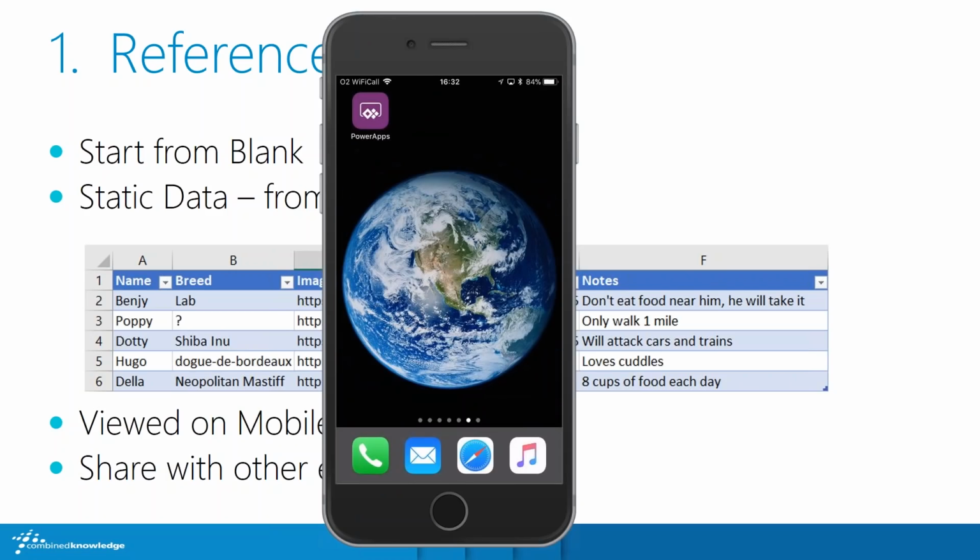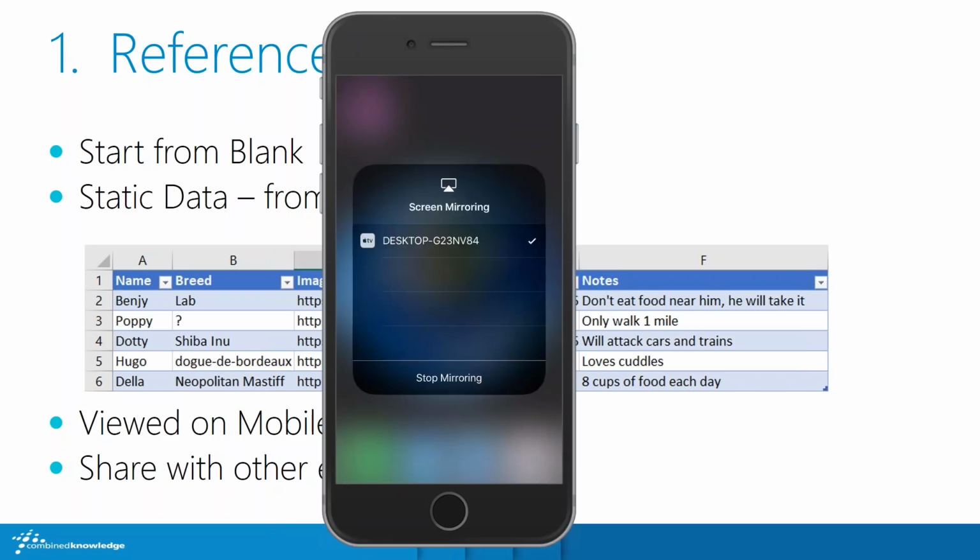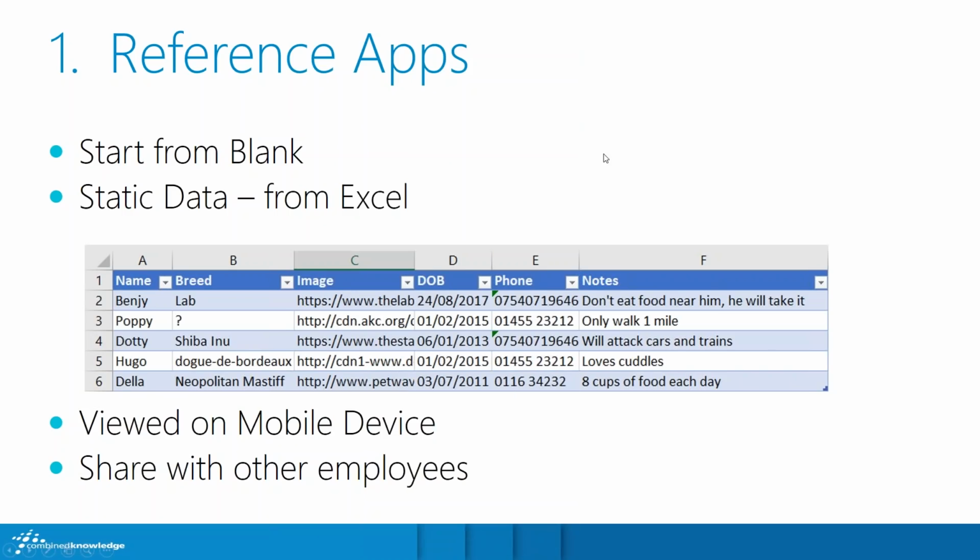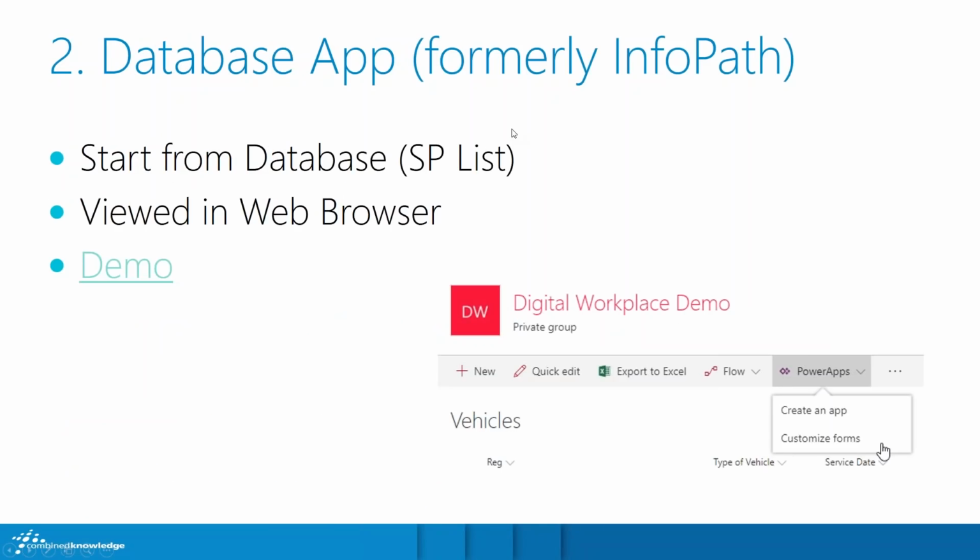Within a few minutes, let's say, if you took all that talking out, I literally could have built that and had it on my phone within 3 minutes. I don't even think it took any longer than that. I know the data that I put in wasn't strictly work related, but it gives you an idea. So for me, a reference app, we could make these better. We could have them bigger and more data, but the idea is there. So that for me is the first type of app. And bear in mind, I even shared that with my colleague as well within that time that we took.